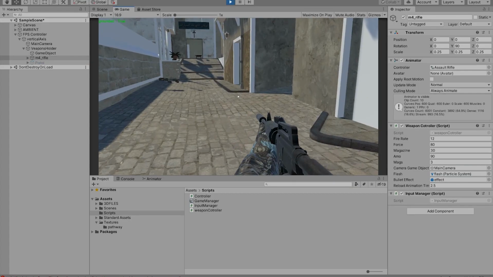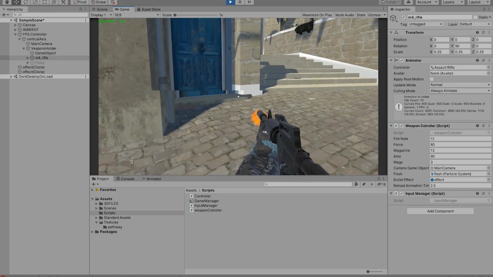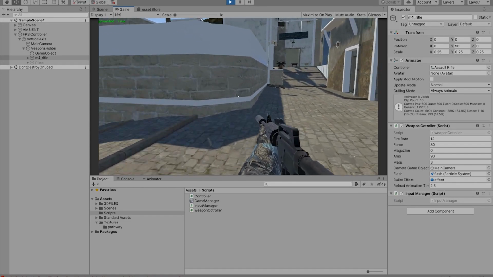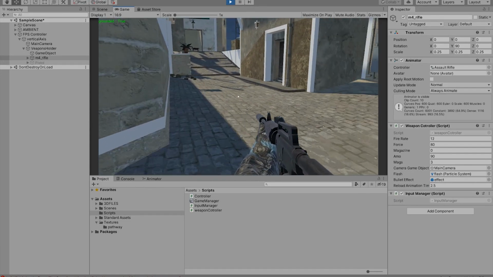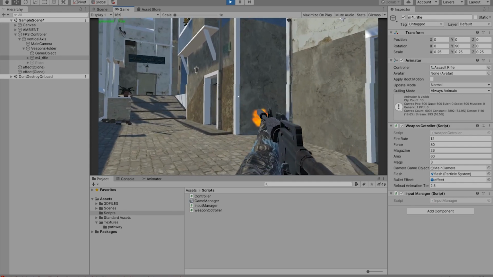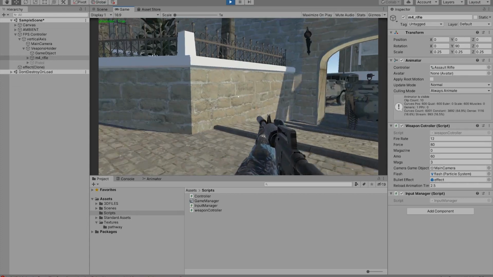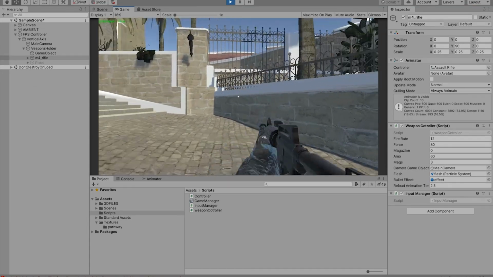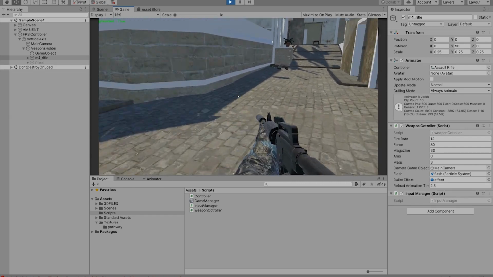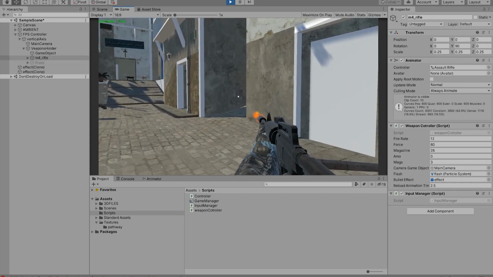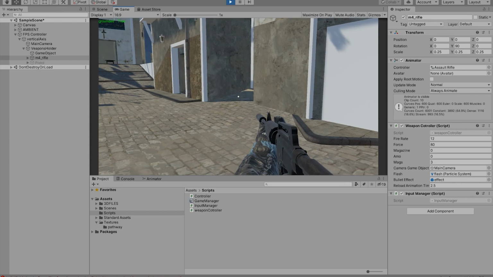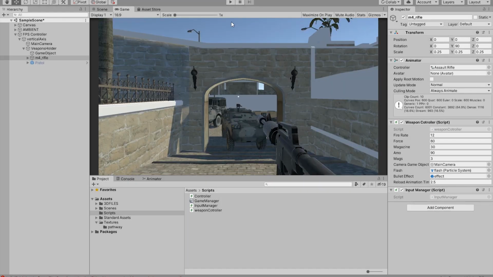Okay, now if we shoot, it's obviously going to decrease the magazine, and if it gets to 0, we can no longer shoot. Now if we hit the reload, the ammo becomes 60 and the magazine becomes 30. But now we have one more problem. If we spend all of our ammo in the spare magazine ammo, and if we hit the reload, actually I should demonstrate it differently.